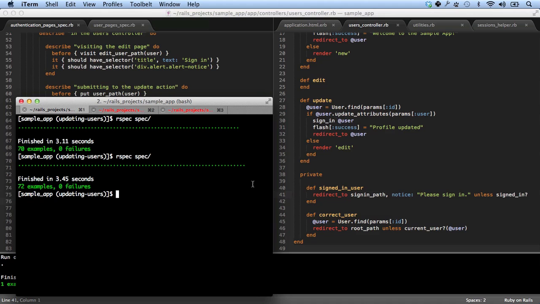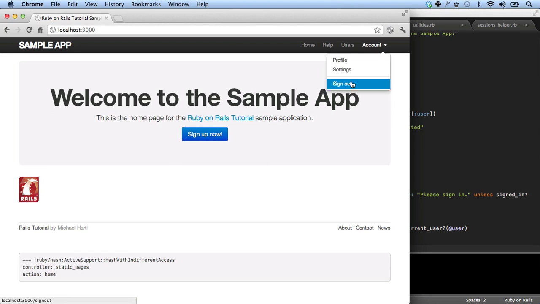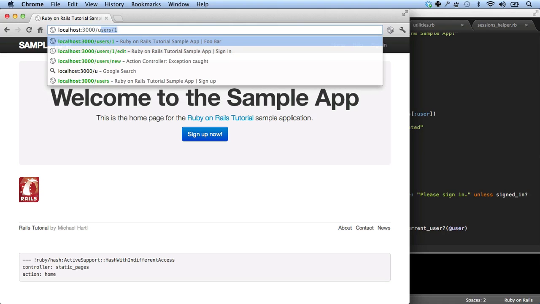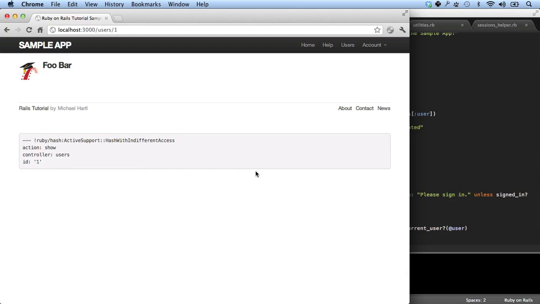Now before moving on, there's one little detail I want to address. Let's take a look back at this and sign out. Now let's access a protected page. Go to /users/1/edit. So it prompts us to sign in as required. Now we sign in. Now think about what you really want the application to do. You click sign in. We were trying to get to this profile edit page, the settings. And yet, after signing in, we just got forwarded to our profile page.